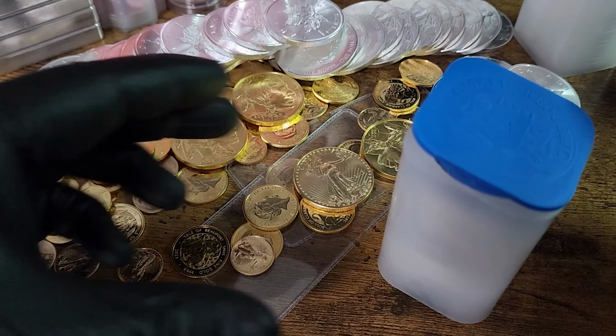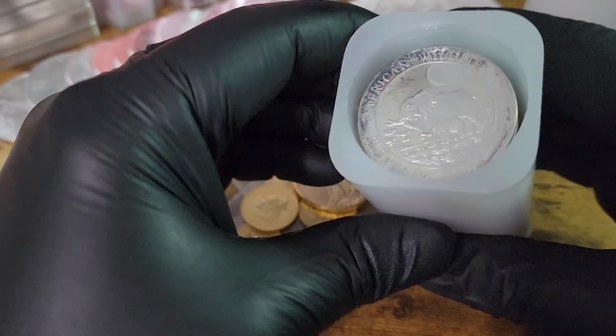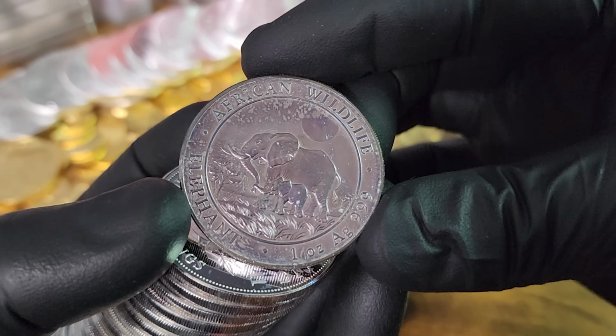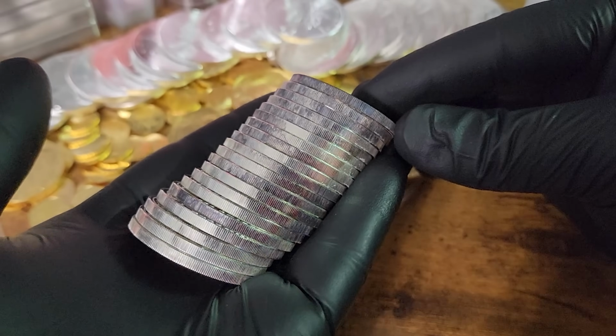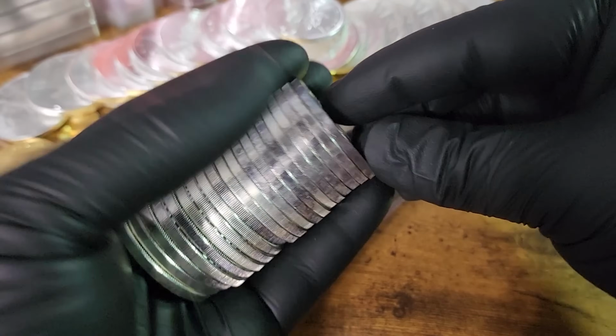Okay, let's talk about silver and tarnish or toning in particular. First, tarnish doesn't damage silver, but it does dull its shine, and often people choose what type of silver coin or bar to buy based on its appearance. And proper storage is important, especially for your numismatic coins or your higher premium older collectible coins, as tarnishing can really reduce their resale value, which I'm assuming is important to you.